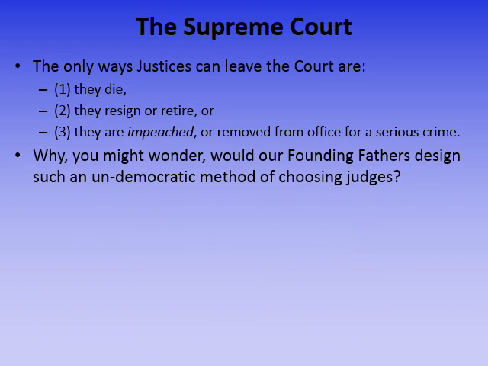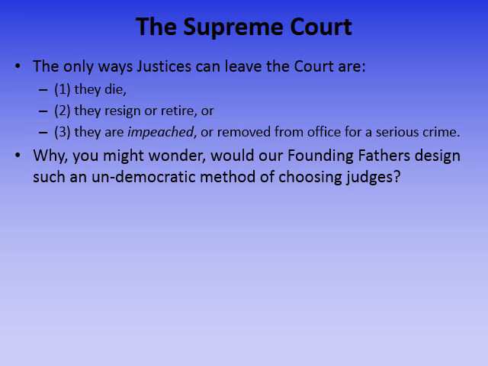By this time, you might be wondering what our founding fathers were thinking designing this system, because they were all about democracy and the voice of the people and all of that kind of thing. So what in the world are we doing with this undemocratic method of choosing judges where the president appoints them, the Senate approves them, confirms them, and then they're there forever? Why do we do that?